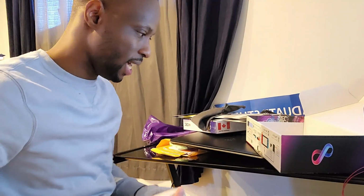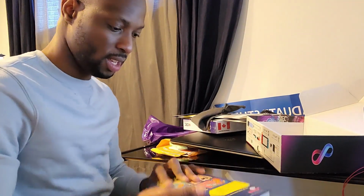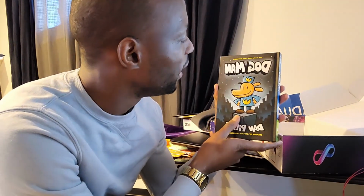So I went in the bookstore and I bought this book here, right? Dog Man. So apparently when I went in the bookstore, I asked the librarian to recommend a book that is being sold the most, right? And she recommended a number of books, but I chose this one here, Dog Man.